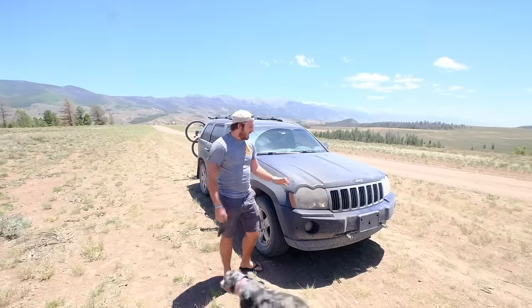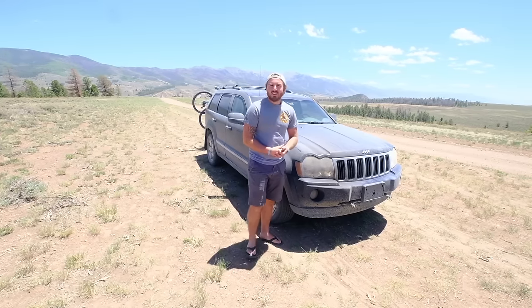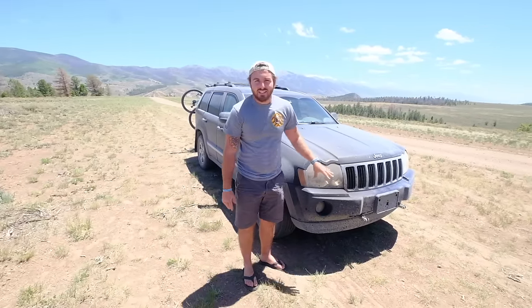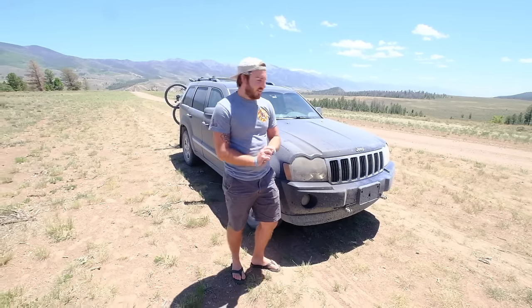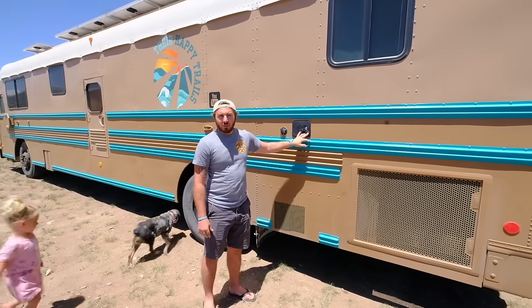And this is our super dirty Jeep Grand Cherokee. It's super, super dirty. One thing I did not think about is that the exhaust pipe on all buses comes right out the back like that. So this side of the car gets just covered in black soot when we drive. It cleans, but look, whoop, it's nasty. It just gets covered in black soot. But yeah, it's a good car. It tows well. This is worth mentioning for people who are doing a Skoolie build.